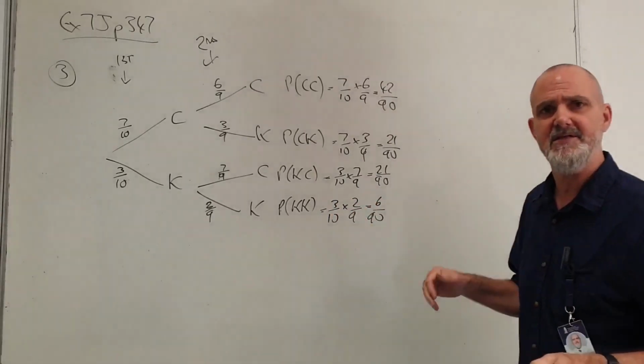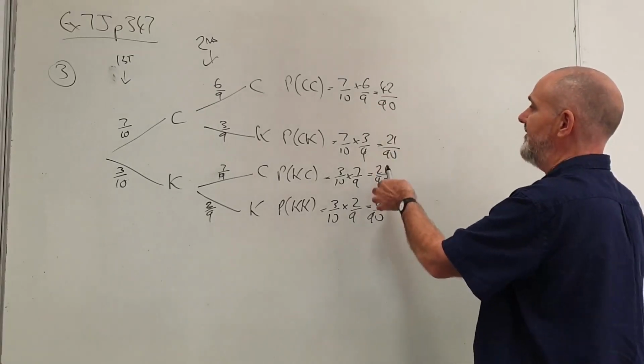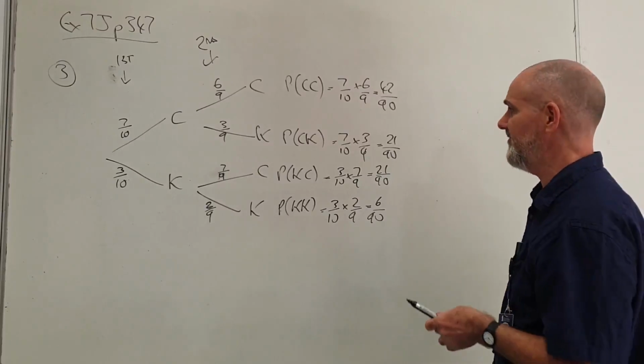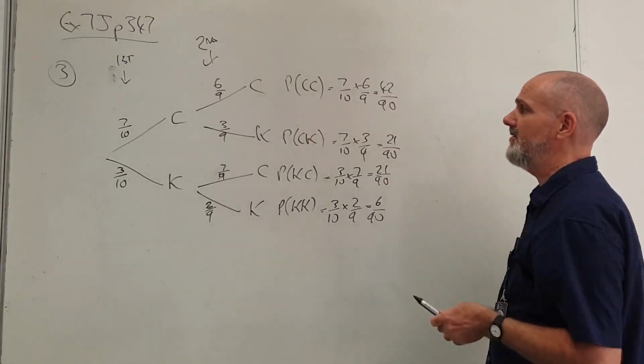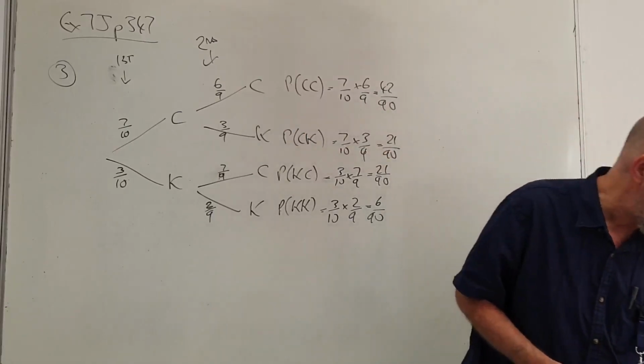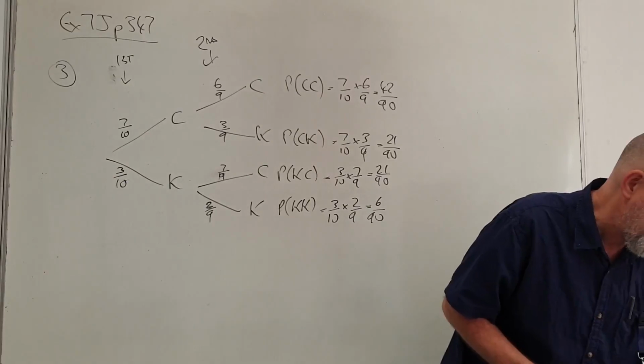Now don't simplify these at this stage. Normally with fractions you always simplify them, but I'm keeping them like that so I can just quickly add up 42, 84, 90 out of 90, we've got 1. So I've made sure that I'm not making a mistake. So these are all our probabilities. Now let's see what the question says. It says find the expected number of keys taken out of the handbag.